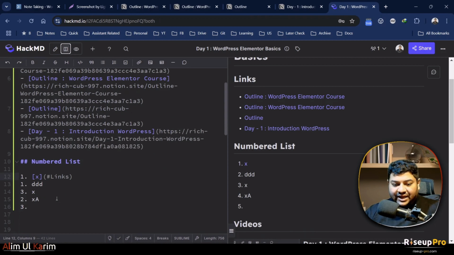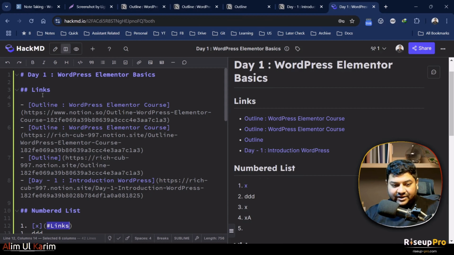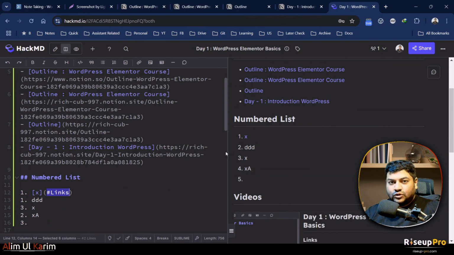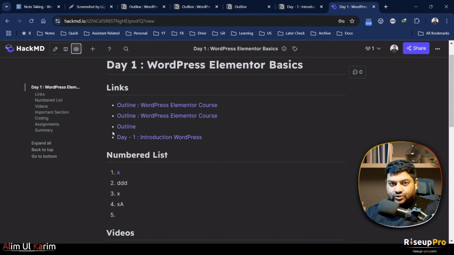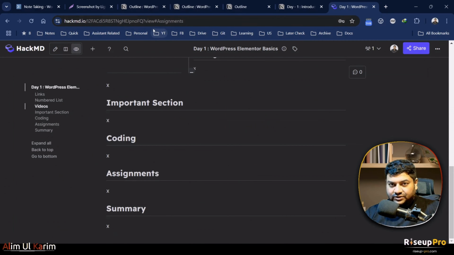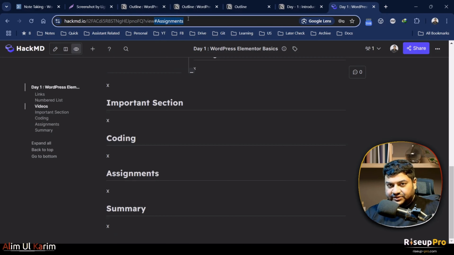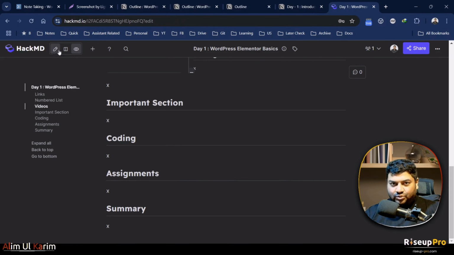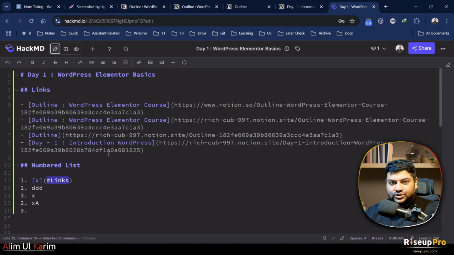You can go anywhere and create a link like this and give a hashtag and the header that you want to move to. You can just provide it there and it will move there. Also, you could find the link by going up here. You can just click anywhere. You could see what is created after the hashtag, copy it and put it in the link, and it will work. This is the trick. I believe this is kind of enough Markdown that you need to know in order to take notes.